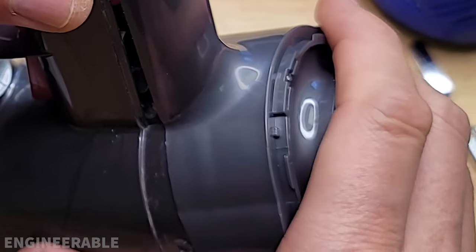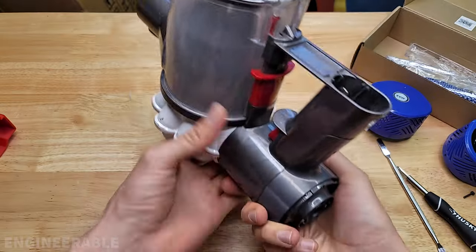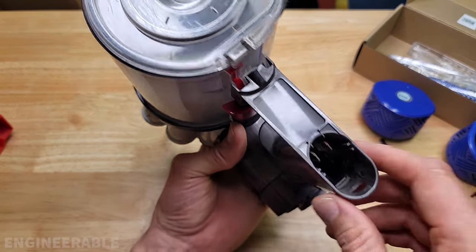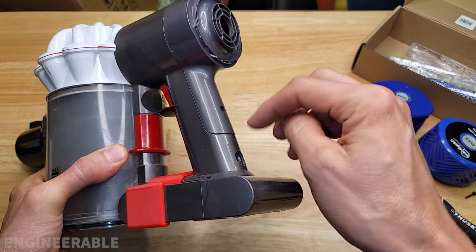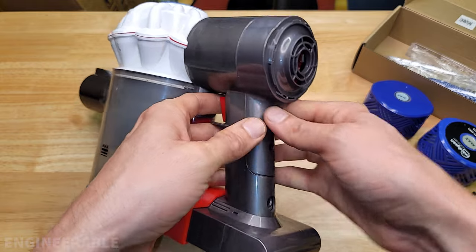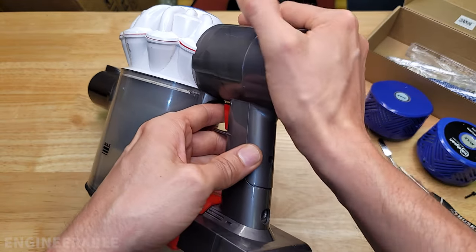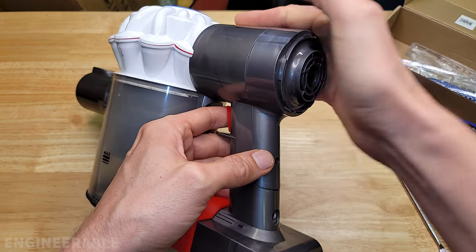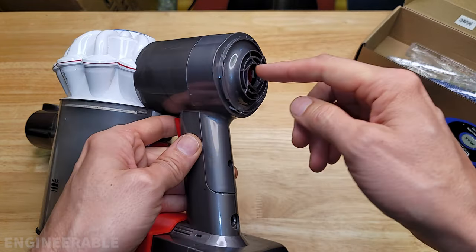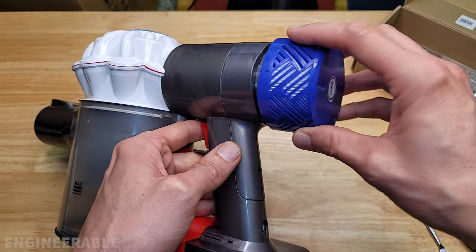Snap on the rear motor cover and leave it upside down a little bit. I can look down into the handle and see that it's sealing off down there. With that hot glue modification, there's no longer any air leaking out of this area, or around the trigger. In fact, if I put my hand on the back and pull the trigger, before it wouldn't shut down — it would just keep leaking air. Now it shuts down. It starts pulsing now because there are no air leaks, and that's a good thing. It's not going to pulse when the filter is on there unless the filter is clogged.